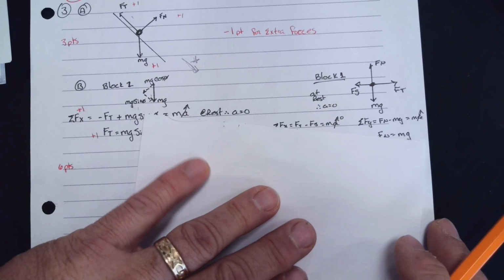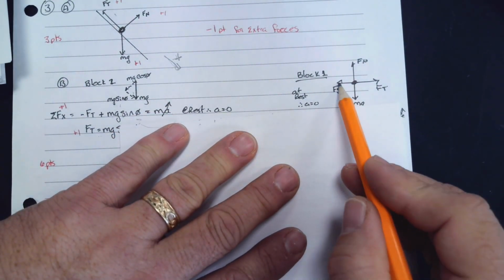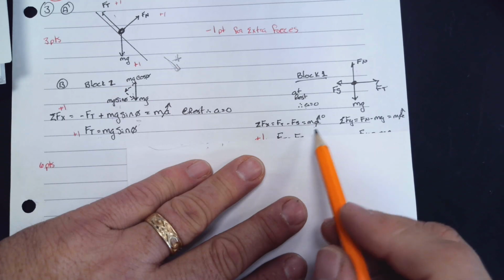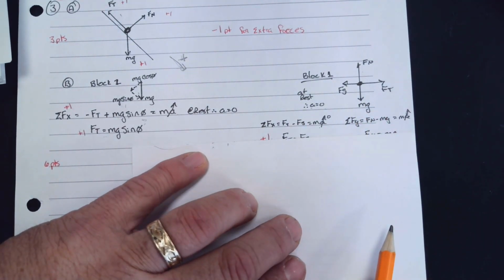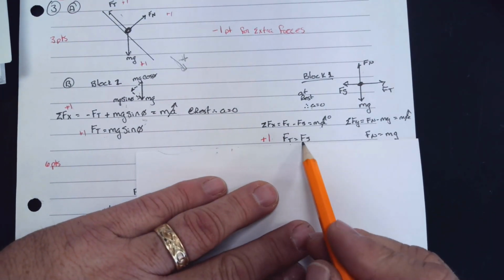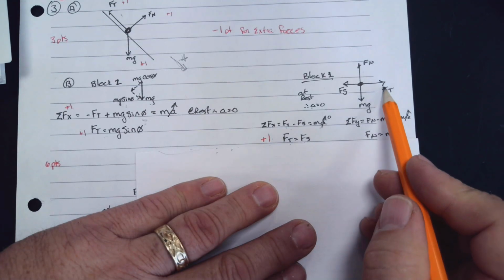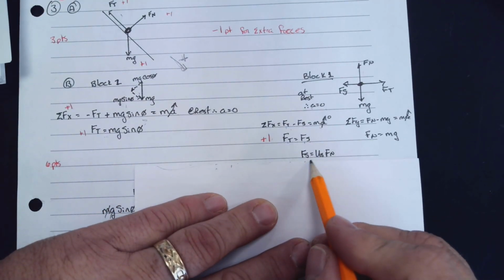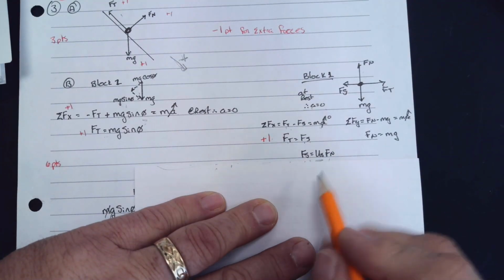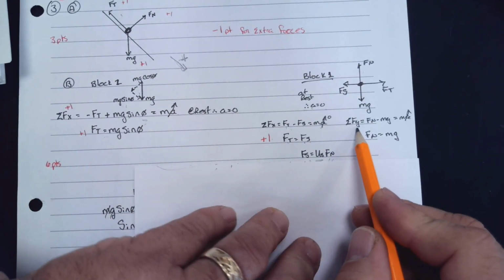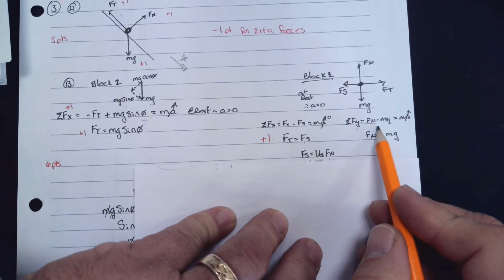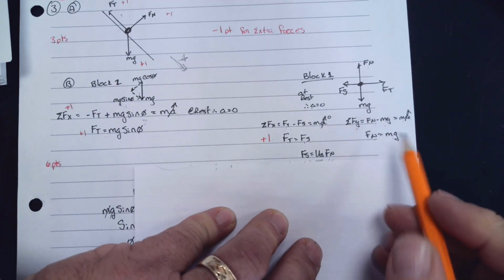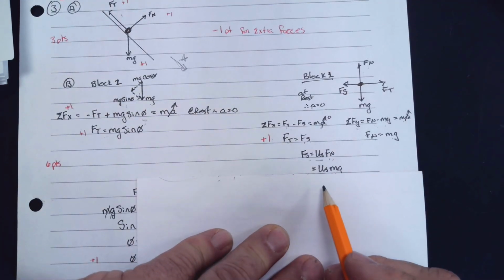but I have some information I can get from block 1. Here's the one with my static friction, and it's at rest. So I'm going to do the sum of my forces for both of these. Why do I need that? Because when I do the sum of the forces in the x direction, I've got F of t minus the static friction, no acceleration. So F of t is just equal to F of s, which we know is u sub s times the normal force. Well, I need the normal force. Only place I can get that is back over here. F of n minus the force of gravity, again, no movement, so F of n is that. F of s is this.